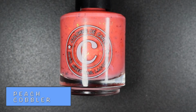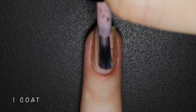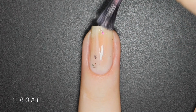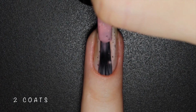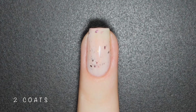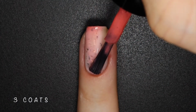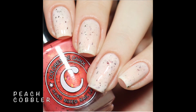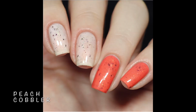Peach Cobbler is a thermal polish that goes from a peachy salmon when cold to a dusty white when warm, with copper shimmer, UCC flakes, and iridescent chameleon flakes. You can't really see the cold state on the video because it was really warm when I filmed this, but you'll see in the pictures the contrast this polish has between both states. I used 3 coats to reach full opacity and the flakies won't dry texture or be difficult to remove. Here's 3 coats of Peach Cobbler in the warm and cold state and a glossy top coat.